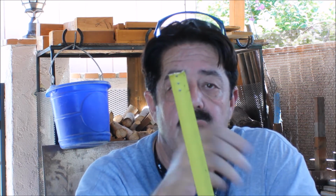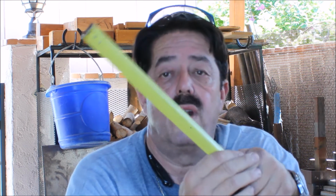I had a friend of mine, he got done using it and he let out all the tape, and then he washed it with water and wiped it down and thought, hey, this is a good way to take care of the tape measure. No, it's not, okay? It is not. Try not to get it wet. Try to keep it dry all the time as much as you can. If you do get it wet, dry the daylights out of it. Once moisture gets inside of these, you'll ruin it very rapidly.